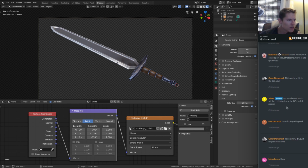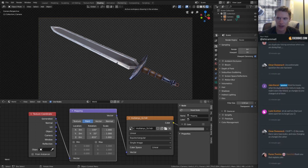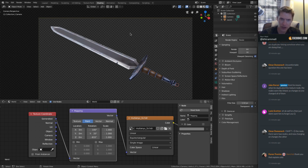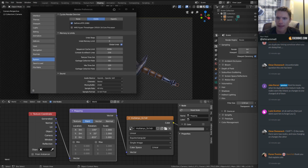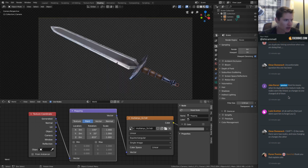Can you show where to set the rendering to use the GPU in 2.8? Certainly. I think that is only applicable in Cycles, I believe. If anyone can correct me, I would also love to know that information. But as far as I know, you cannot tell Eevee to specifically use your GPU. It's going to do that automatically. But in Cycles, if we switch over there, you'll see that we have a pretty consistent render visibility. Not 100%, but pretty consistent. And here you can change your compute device from CPU to GPU. But we don't get that for Eevee. The only other place I'm aware of to control the GPU is in your Edit Preferences, up at the top. Again, this is Cycles render devices, so I think it only works for Cycles. And I have a CUDA enabled GeForce RTX 2080. That's the only other place I know to deal with your GPU. So back to Eevee. Did I miss anything else? I don't think so. Okay, cool.